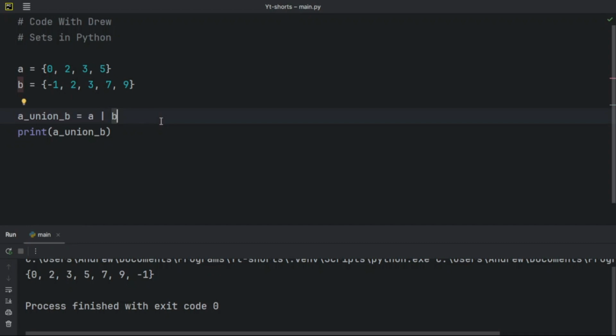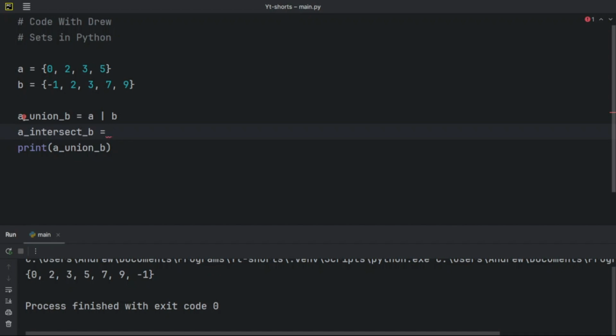The next operation we're going to talk about right here is the intersection of sets. An intersection of two sets produces a new set that only contains the common elements of both sets. So I just say A intersect B right here. This is going to be a set of elements that only contains what we have in common between these two sets.